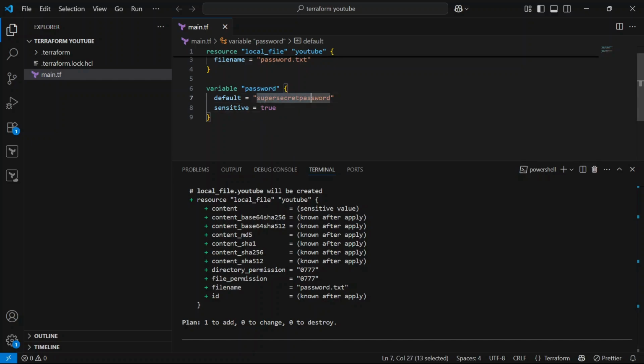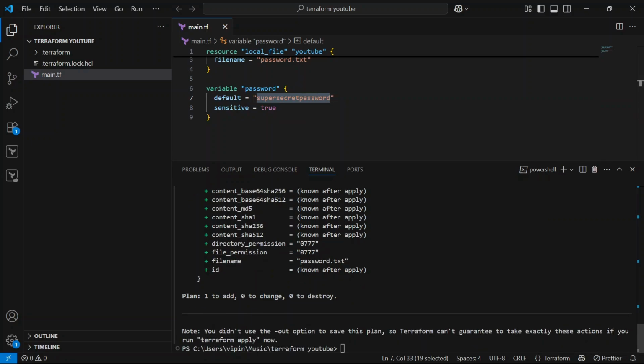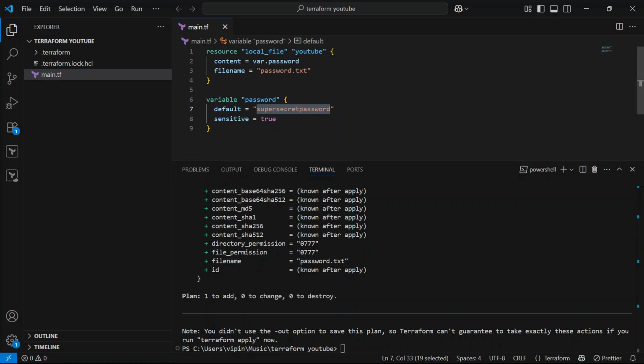So whatever password we have given here is not getting shown in the CLI output. This is the way you can protect your sensitive values and sensitive password secrets whenever you work on real-time projects.